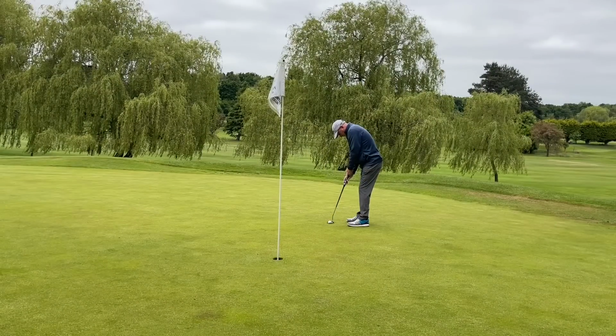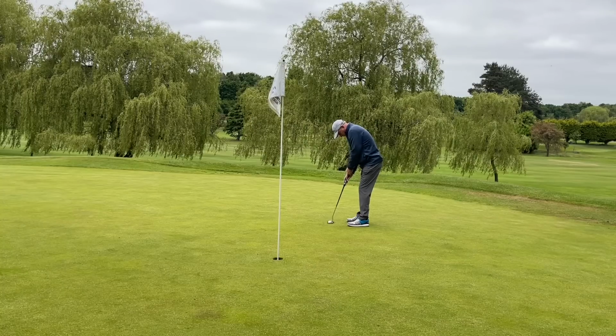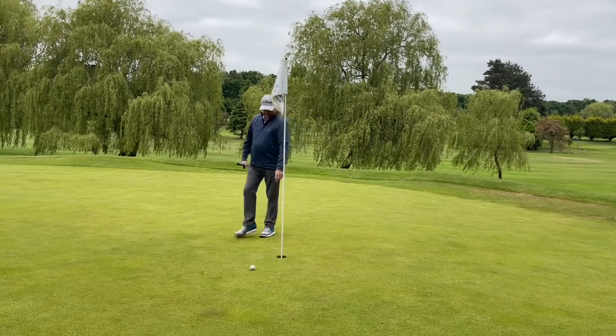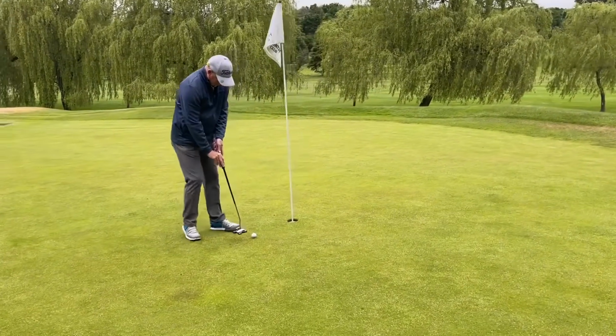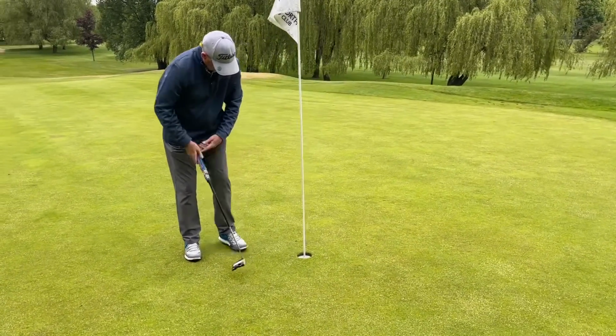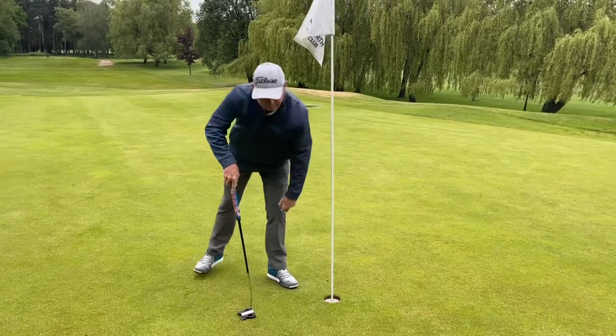So, can Dave 2 putt? He's done his read. So, oh dear. A good putt there, just a little bit misread because it's a good pace, it's nice and positive, it's a foot past, but Dave gave it a little bit more than it needed. We dropped back to 200.